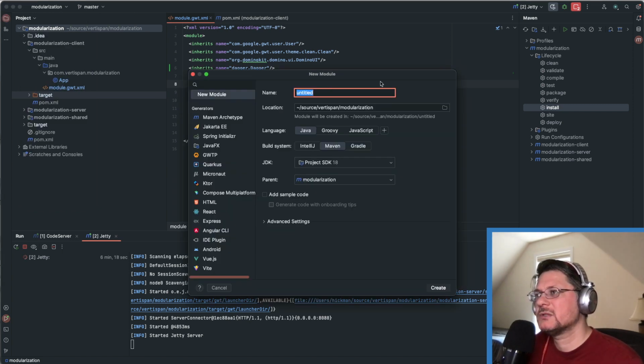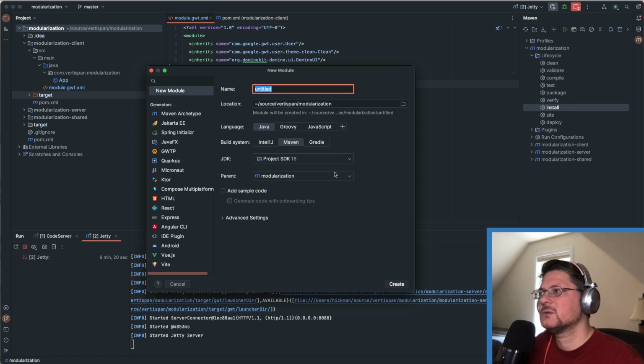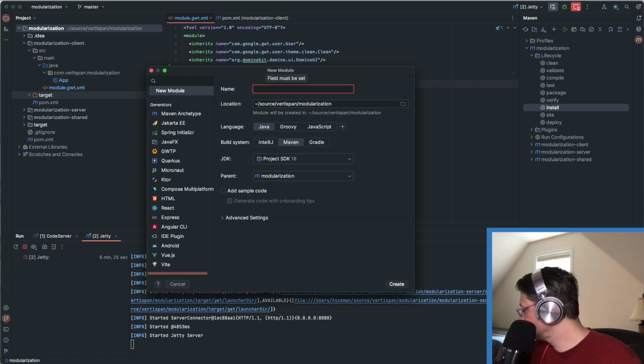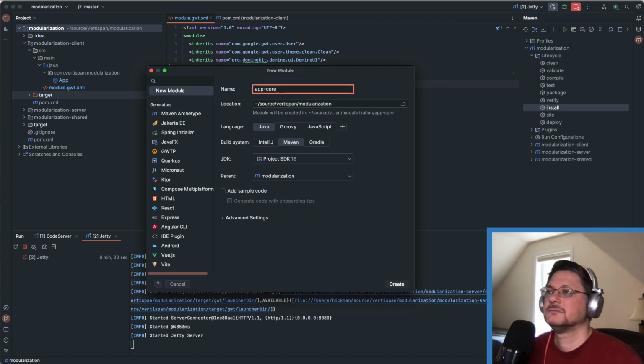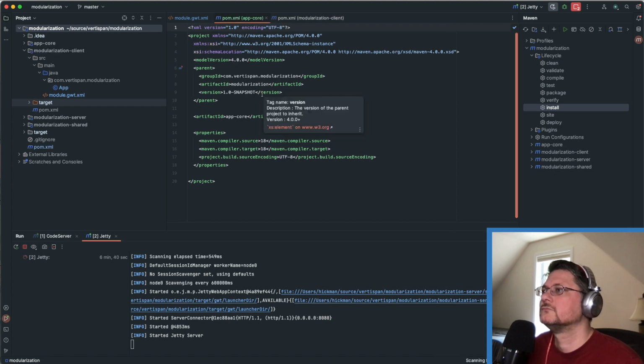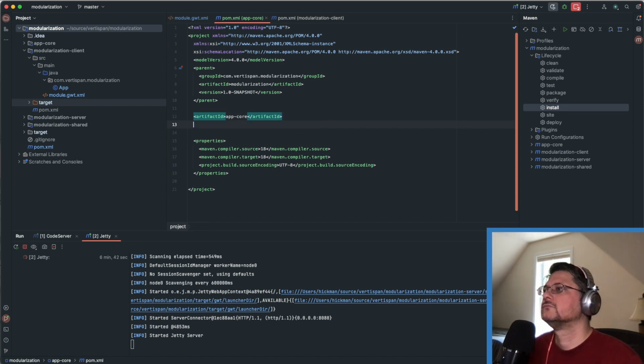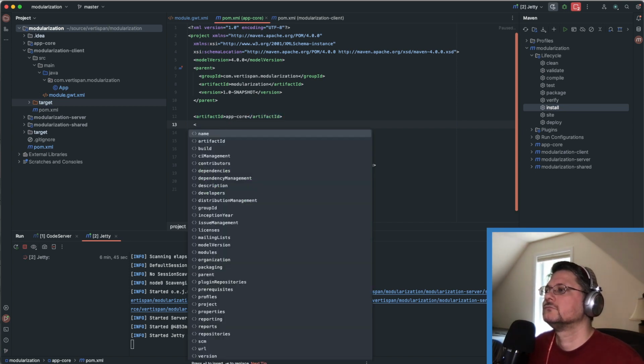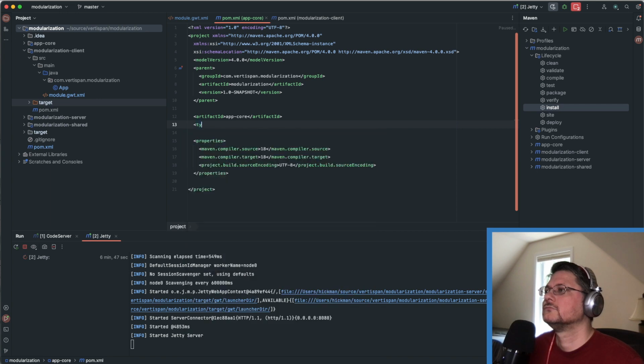Let's go ahead and create a module. It's just going to be an empty module, and let's say app core. Packaging, and this is going to be a GWT lib.